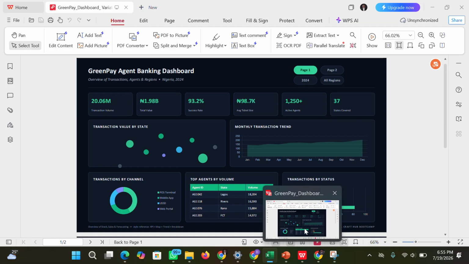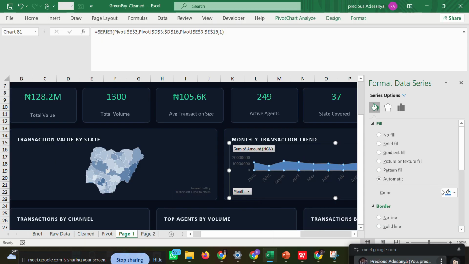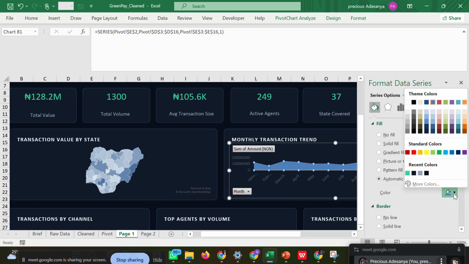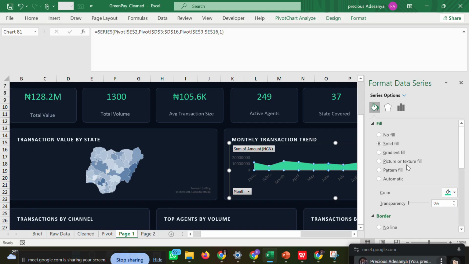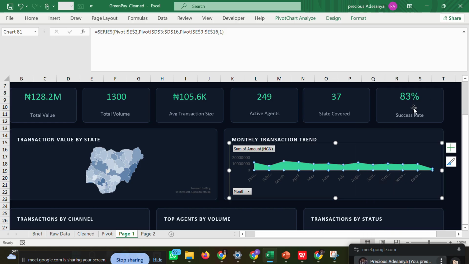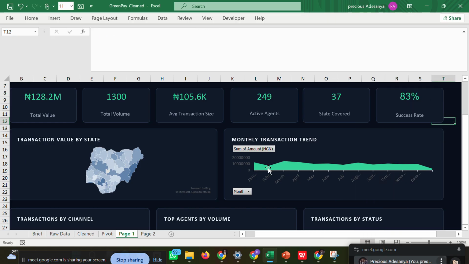Let's see. See now, emerald. This is an emerald. Okay. I think we can just use this color for the chart. Right.